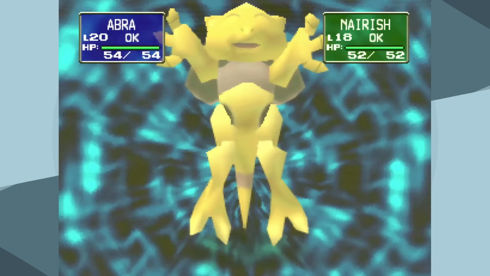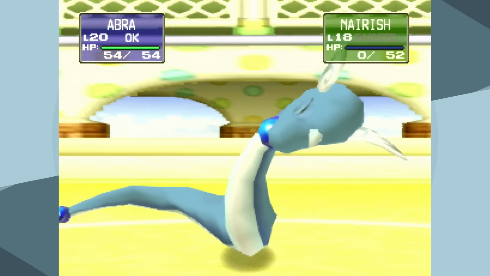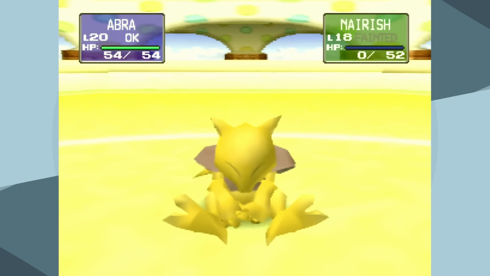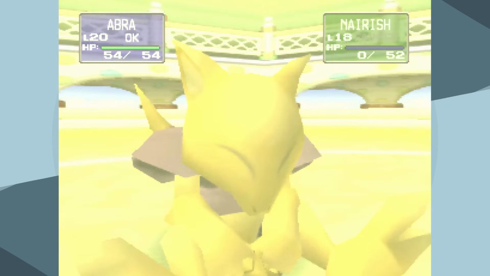And now Dragonair comes out. We hit it with Psychic. And oh my gosh, it's a one-hit KO without a crit. Let's go! We have, in fact, gotten a cup with one Pokemon using one move, in fact.